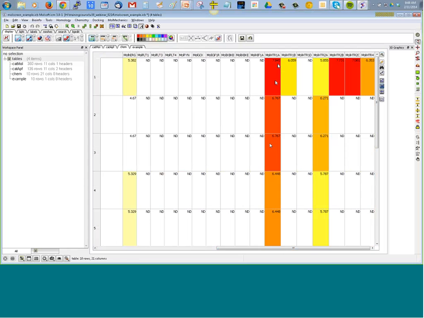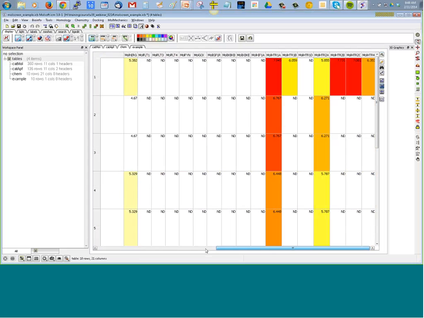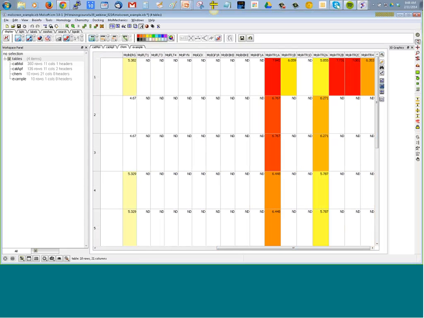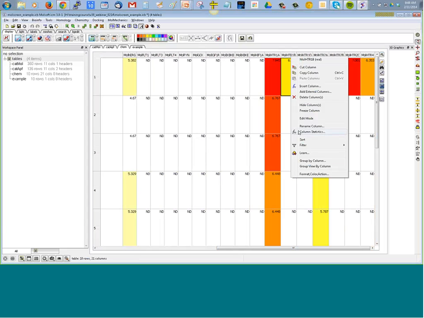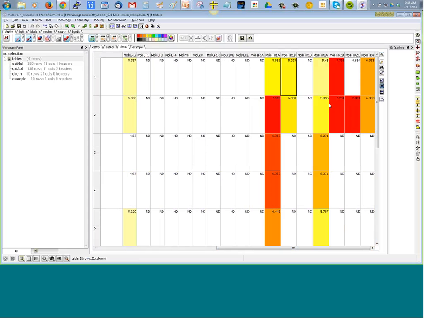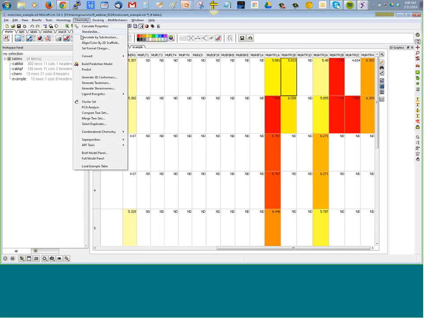So finally, just some new chemistry features that are in this latest version. We now support extended connectivity fingerprints, which are topological fingerprints for molecular characterization. These are circular fingerprints, usually used for structure-activity relationship models.